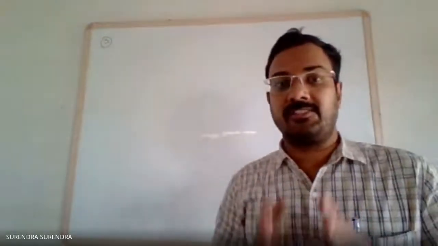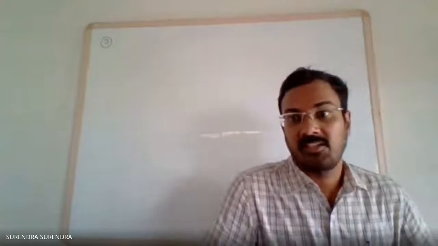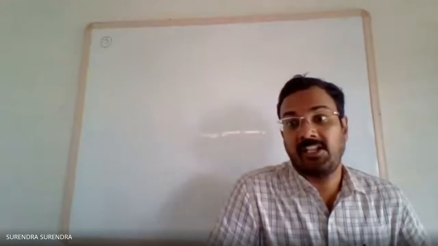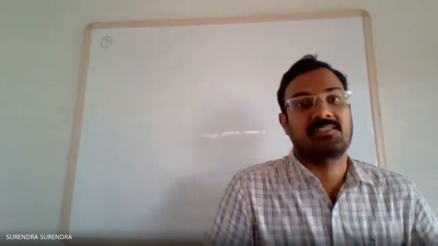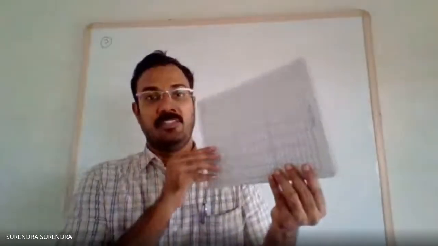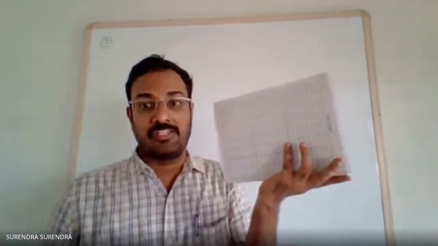Problem number 3. Hexagonal lamina of side means the shape of the surface is hexagonal with side 25 mm, has a corner in VP. Previous problem in edge, and here a corner in VP. The surface is inclined at 40 degrees to the VP and perpendicular to the HP. Draw its projections. So the surface is inclined to VP and perpendicular to HP. This is the orientation. The surface is perpendicular to the HP and inclined to VP. So what is the first step?